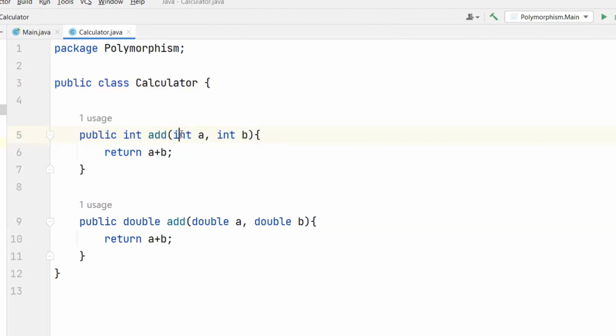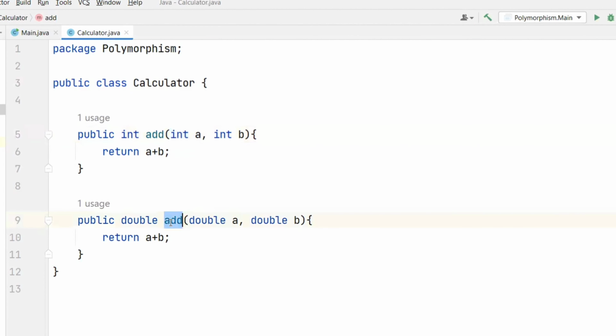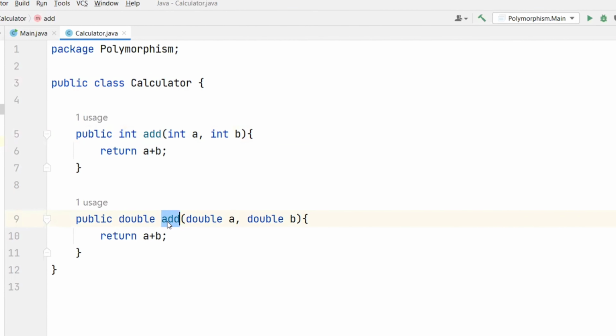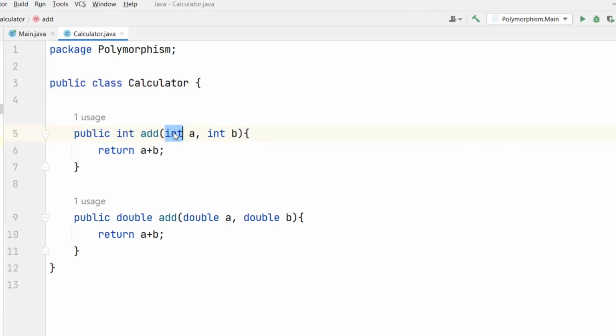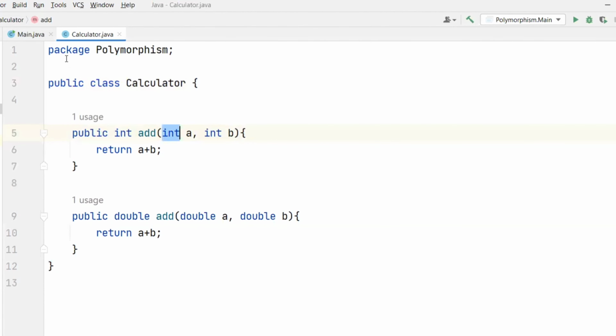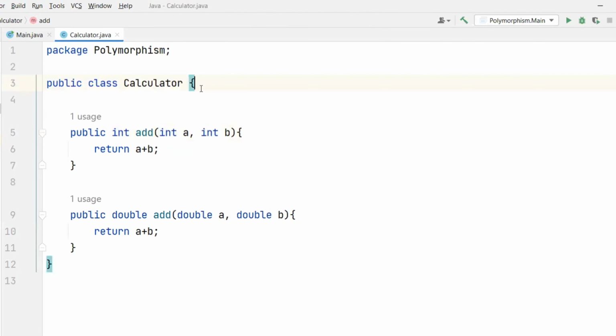This method will do addition of two integers. This method will do addition of two floating numbers, that is 1.2, 1.3 like that, but this is only integers 1 or 2. Let me walk you through this code.